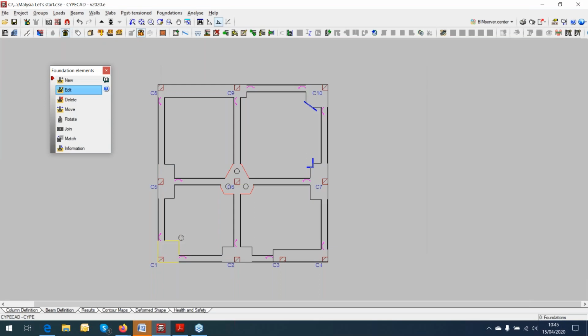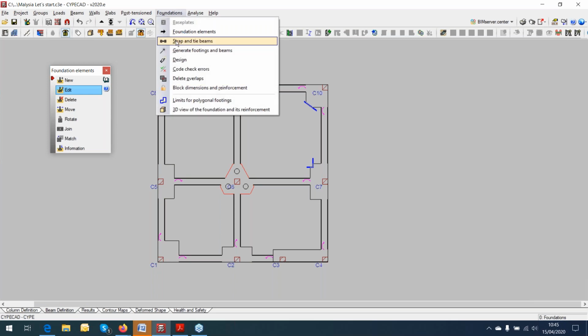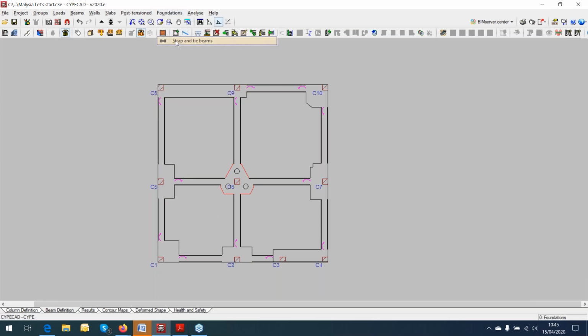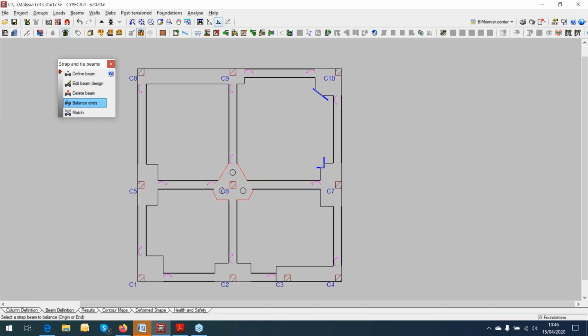So it's in red mark. That means that we have problems. So I did this one of the solutions, which is design the foundation straight, but for sure I can modify the columns or the beams that are around the foundation. So one of the solutions is to select the strap and tie beam. On the bottom, something here we call the balance ends. That means that at the end, this is only a tie beam. So if I click on the bottom, I introduce that kind of moment.